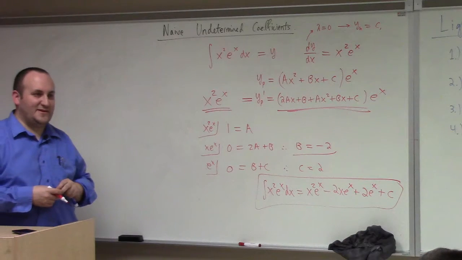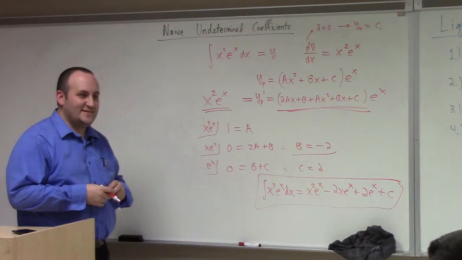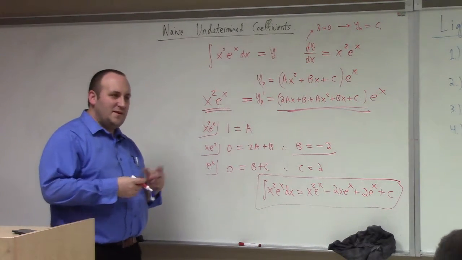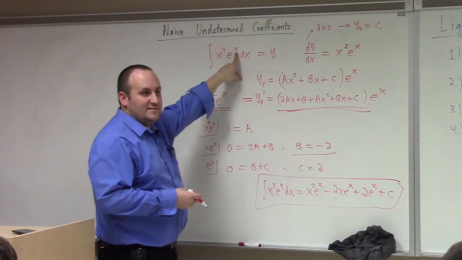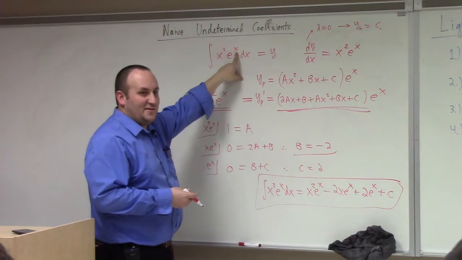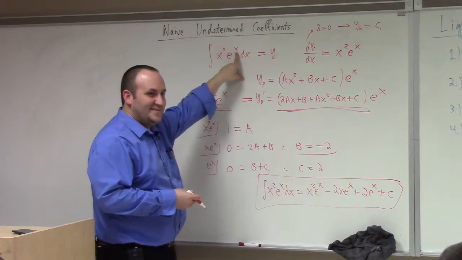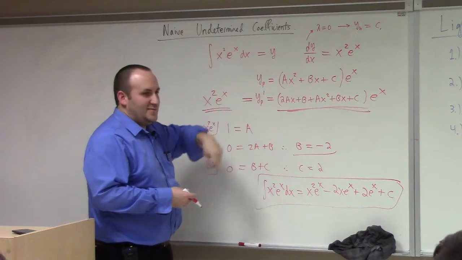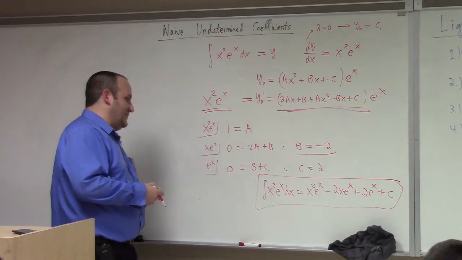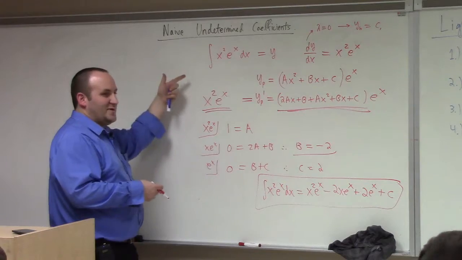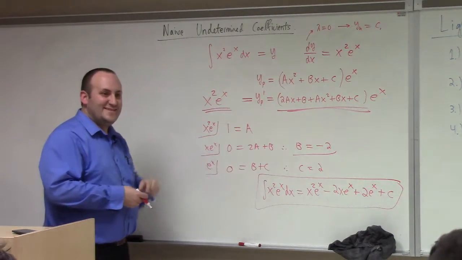Is that easier than integration by parts? Maybe not for e to the x, but what about e to the 7x? Yes, this is easier than integration by parts. Oh, maybe you know that table method, but I don't know about that, so whatever. The difference between the table method and this is actually part of a larger mathematical plot.